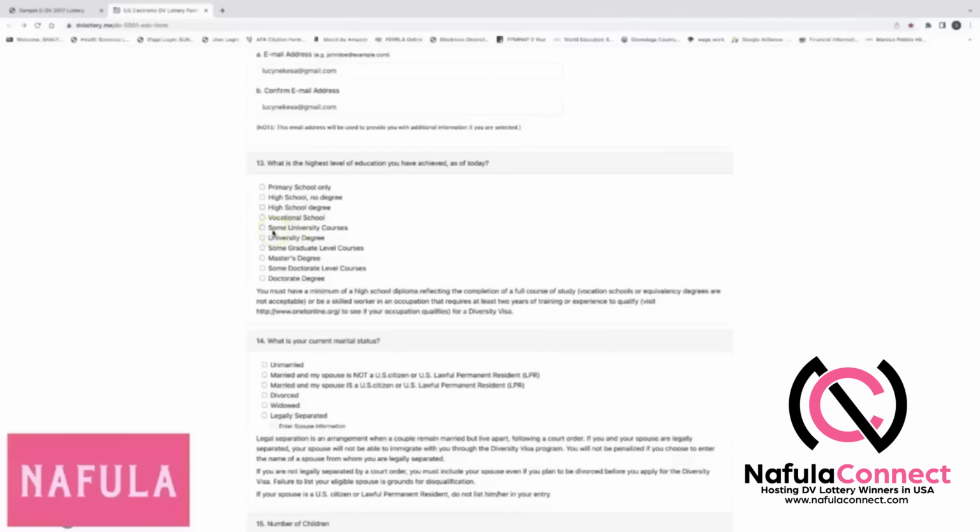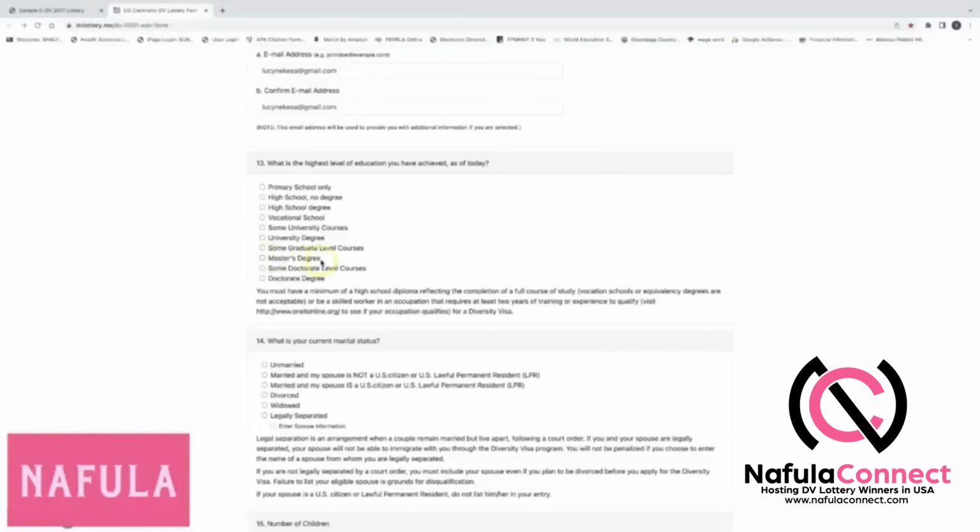If you went to college after high school and maybe you graduated with your diploma, because when you come to America and you decide to take a university degree, that diploma, you can get some credits towards your university degree. So if you got a diploma, like maybe you went to a college, it's not a degree, you went to do some courses, or you graduated with a diploma, you want to select some university courses, because whatever you took in college can qualify as credits towards your university degree.